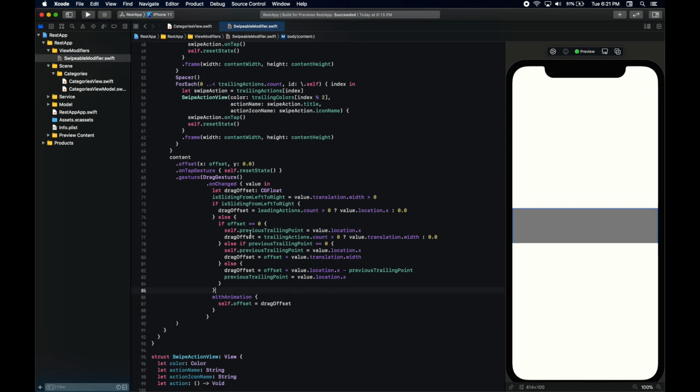So basically what we're doing here is, when we start the swiping, it's just a matter of setting the first point where the user is placing the finger, and the offset is just the translation width, which is just the amount of distance the user has swiped so far for this first update. Then we'll just be calling this, which is just the offset. We add the difference between the previous point where we recorded the gesture and the new point, and then we keep updating, and that's it.